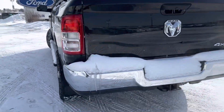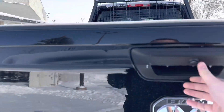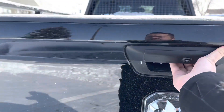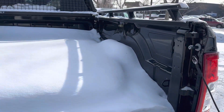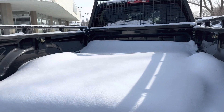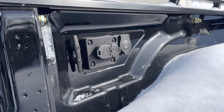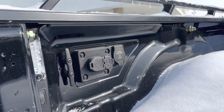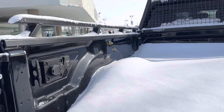We got a nice tow package back here. We have rear parking assist sensors as well, a backup camera, and then a nice big Ram badge. Click the button up here and we can drop the bed. No spray liner on this truck yet but we can get one put in if that's something you're interested in. We have our plug-ins back here as well for a hitch, and then we have the full size 115 volt 400 watt outlet back here too.